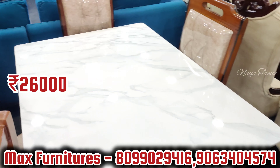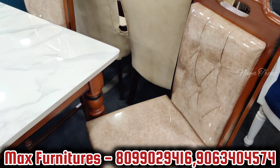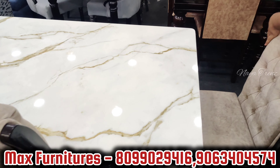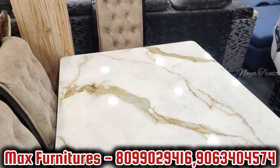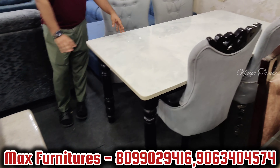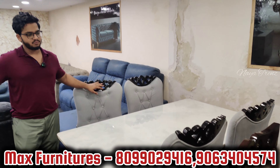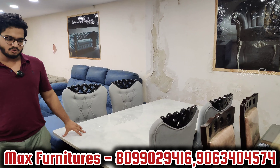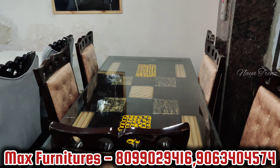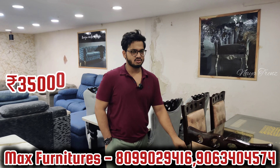This model is 26,000 rupees — 4-sitting capacity, Italian marble top, 10-year warranty with bill. Another model is 38,000 rupees with 4 chairs, one bench, and 20 design options — marble customizable. A 45,000 rupees model has 4-seating capacity, nano Italian marble top, gray finish, gray finish chairs and full teak wood. You can visit the factory. A 6-seating capacity model with 18mm glass top, full teak wood base — plywood with 18mm glass top — for 35,000 rupees.